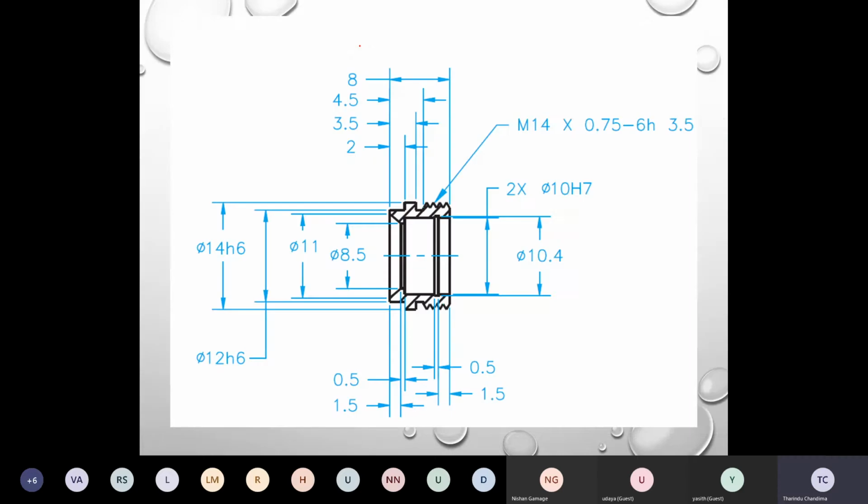Okay, so next we can see in this drawing it says 510 diameter and H7. So this is hole basis, right? And here 14, and this is a shaft basis.